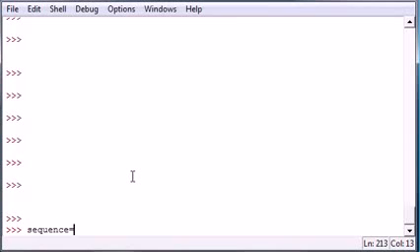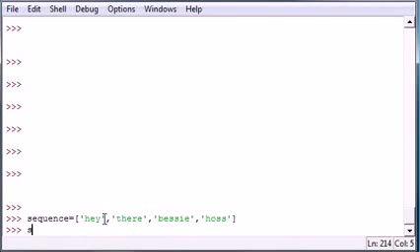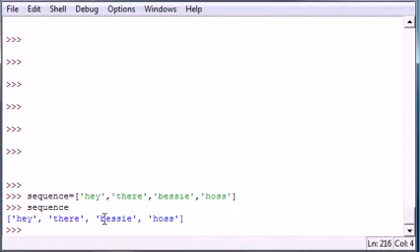I have to spell things out loud a lot, just deal with it. Let's make one like, hey there, Bessie Haas. We'll add one more. Now let me convert all these to strings using my famous quote. Press enter, bam. Make sure we got it. Not bad. Now we have a sequence.